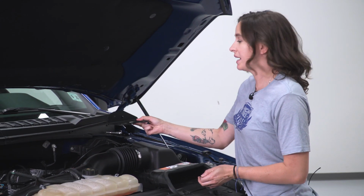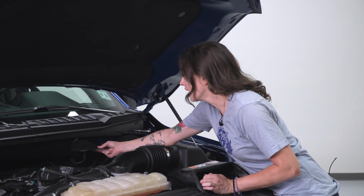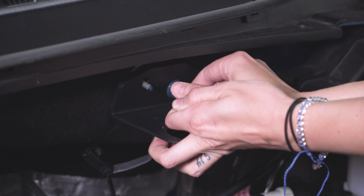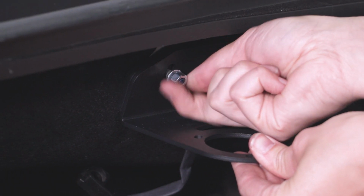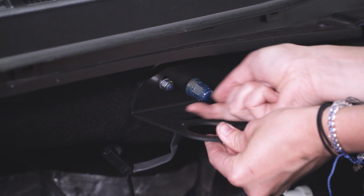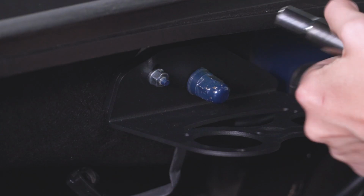So lining up our bracket in this configuration, over top of our ground wire, thread on your acorn nut. Now threading our M6 nut onto the other side. I'm using a washer in this situation. I just feel like it grabs it a little better, but I think either way will work. Using our 10mm socket, tighten that down.